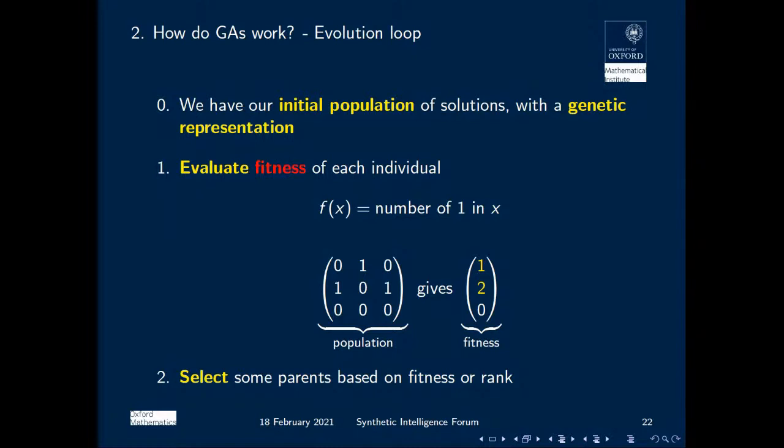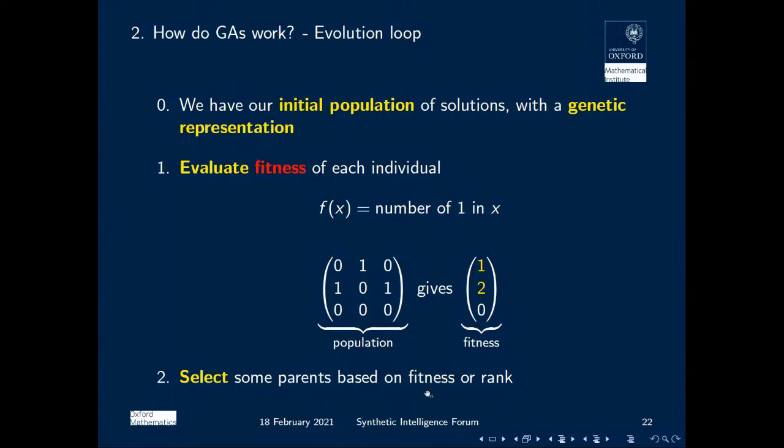One way is to use a rank selection. That is, you're going to pick a given number of individuals, you're going to evaluate them, you're going to rank them. So here, this will be our best individual. This is the second one, this is the last one. And you will say, I'm selecting the first K individuals, and these K individuals are going to be my parents. So here, if we had a selection of rank 2, we would be picking essentially our 2 best solutions. And we will be picking the first 2.